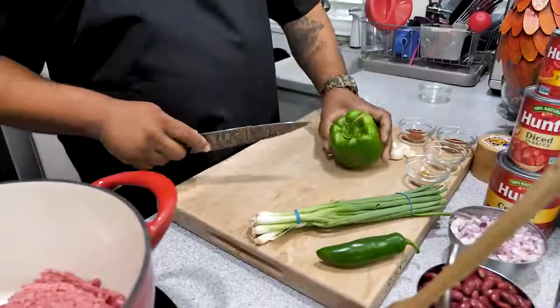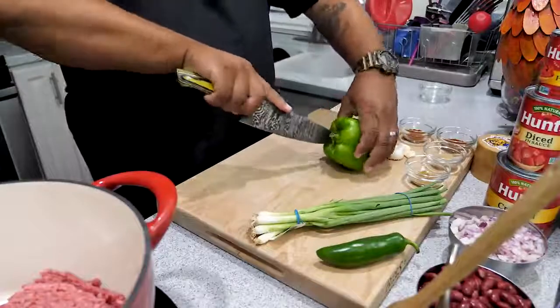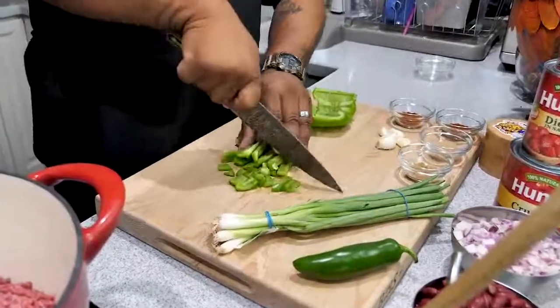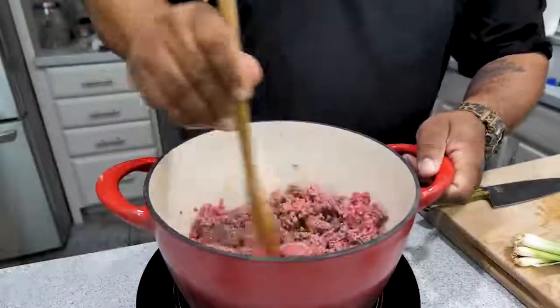Okay, so look, now we're gonna start off. My attempt is just to show you guys when we talk about multitasking. So I'm gonna start with my green bell pepper. Go ahead, cut that down. And I want you guys to look at the size. That's almost like a chop, like a big dice, right? I like it like that because I like that texture. Now, I'll move it back over here so you guys can see.